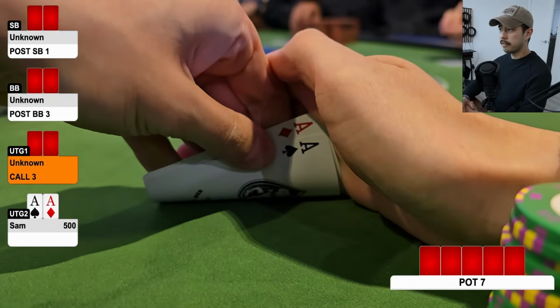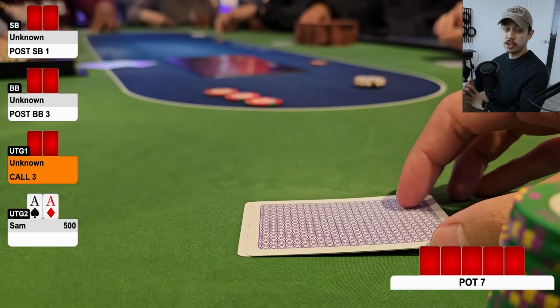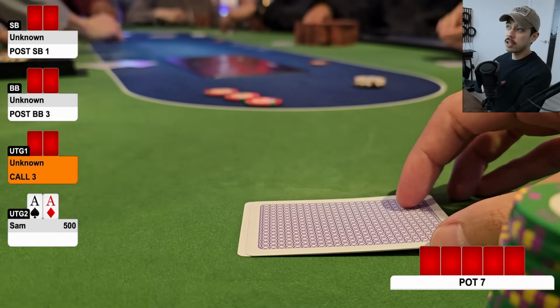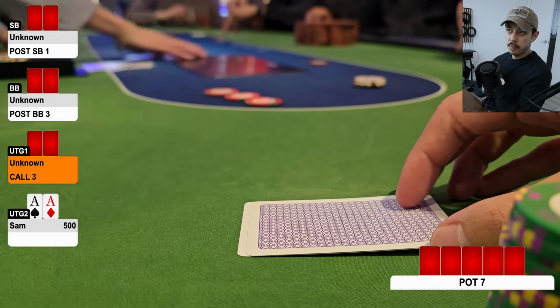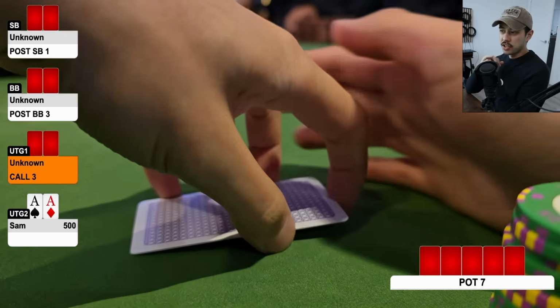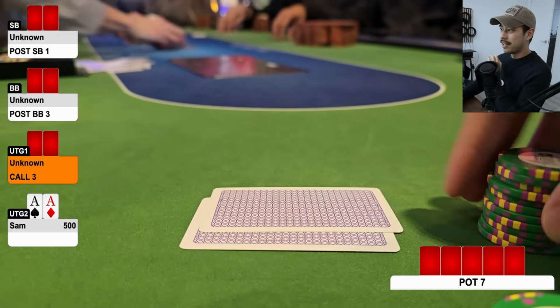Slight improvement here from 8-7 suited up to the pocket aces. Player to my right has limped. This player is extremely loose. He just called a check jam on the river with like 9-5, which was like fourth pair, and just called up for like $300 against a straight. So very happy to go ahead and isolate him.